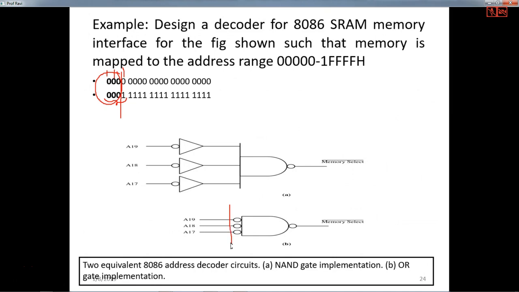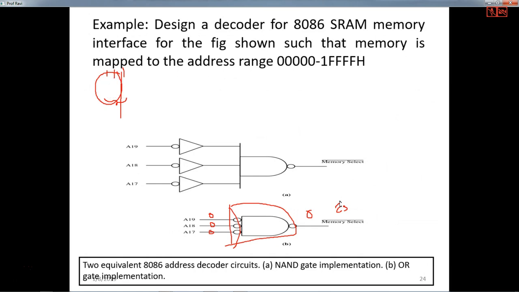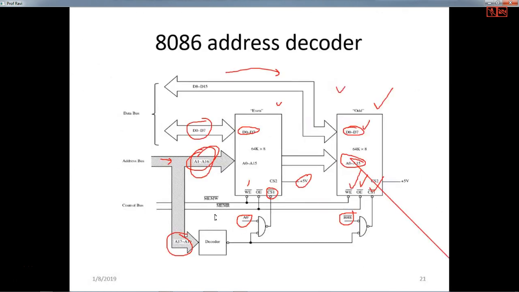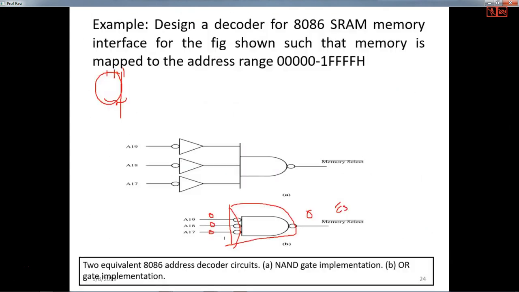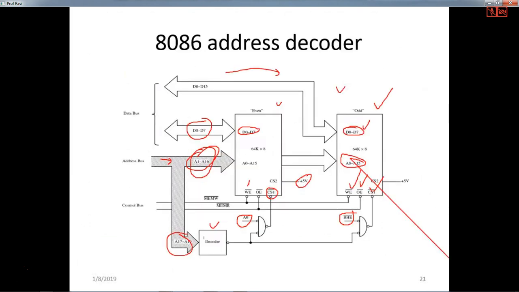So we can give these to an OR gate. When these three are 0, the output is 0, and this can be connected to the chip select lines. So what is there in this block box? This is the decoder IC, and this is its internal circuit. Here you can have an OR gate, so whenever there is 0, 0, 0 here, the output is 0. When A0 is 0 and this is 0, the output is 0, which means the even bank is selected. And when BHE is 0, then the odd bank is selected. So this is how we can do the memory mapping.